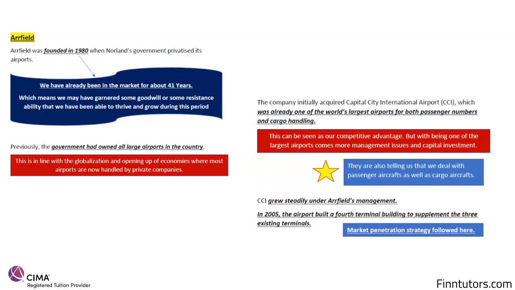That's the Ansoff's matrix from your E3 syllabus. In this syllabus, they have told you your strategies for growth. So one growth strategy which I can see over here is market penetration, because I wanted to enter this market further, consolidate this market further. Hence, I built a new terminal.